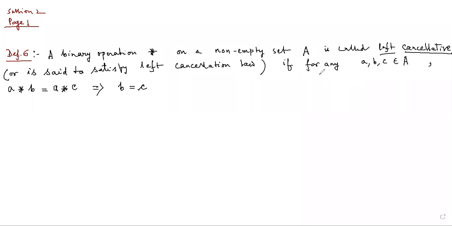Let me explain that particular thing from a simple example. Say I'm solving this equation, x plus 2 equal to y plus 2. If you ask me to solve this equation, I cannot solve it immediately, because I first have to know to which particular set these elements x and y belong. Are they rational numbers, real numbers, or natural numbers?